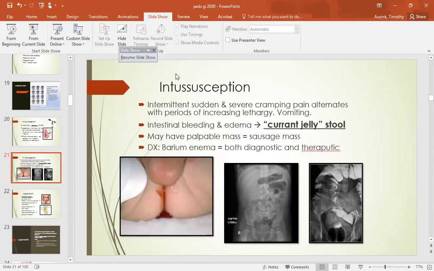okay? So intussusception has multiple causes. One of them can be Meckel's. The other cause can be considered idiopathic, but normally follows a viral etiology because of the inflammation caused by the virus, okay? But the way to treat this is always going to be barium enema. The barium enema is going to dislodge that telescoping, and it's going to show us if it doesn't dislodge it. So it's both diagnostic and therapeutic. It may actually fix the intussusception. It may not, but it will also give us the picture to see that there's an intussusception there and to actually say, yes, this kid's going to surgery right now.